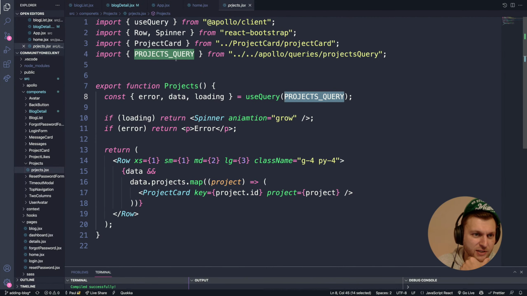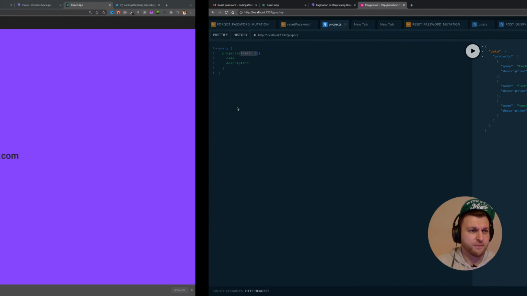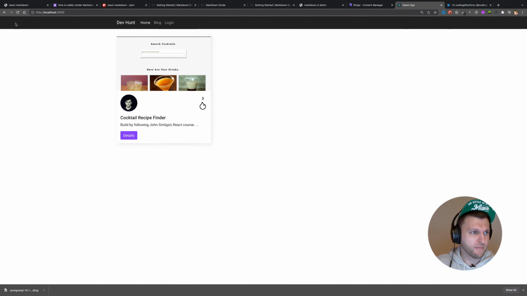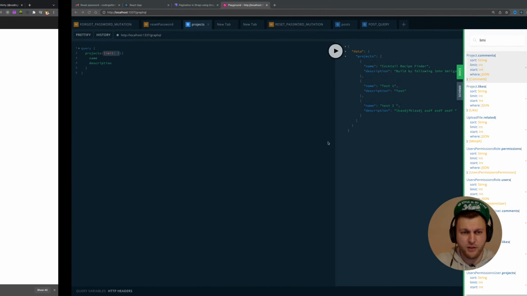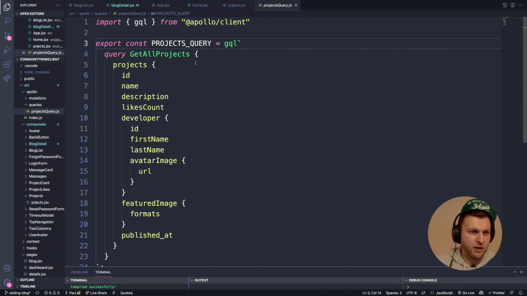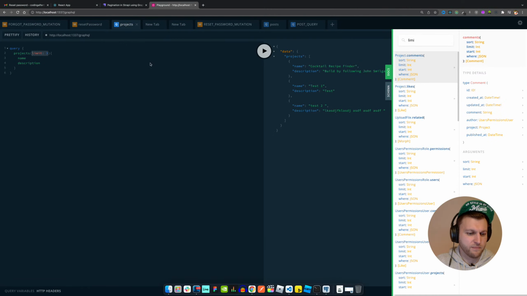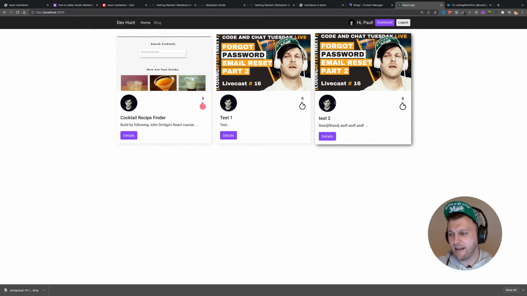Let me go to projects. We have our project query, and just to show you, if I refresh, we're getting 4 items, but I want to limit to only get 3 items at a time. So in code, I would get all projects. I'm assuming I could just do this, limit 3, project query. And now I refresh. Now notice we're only getting 3 items.